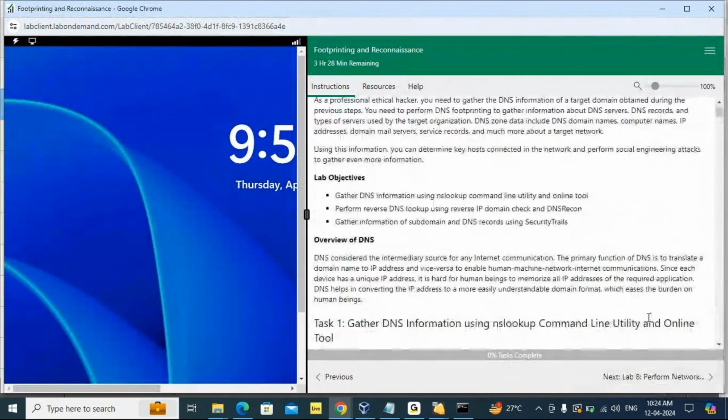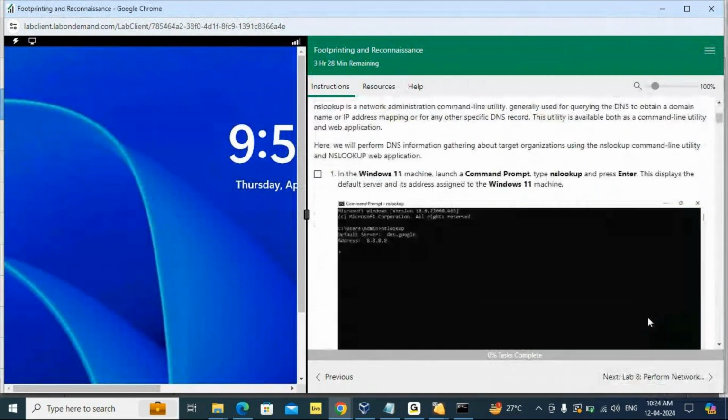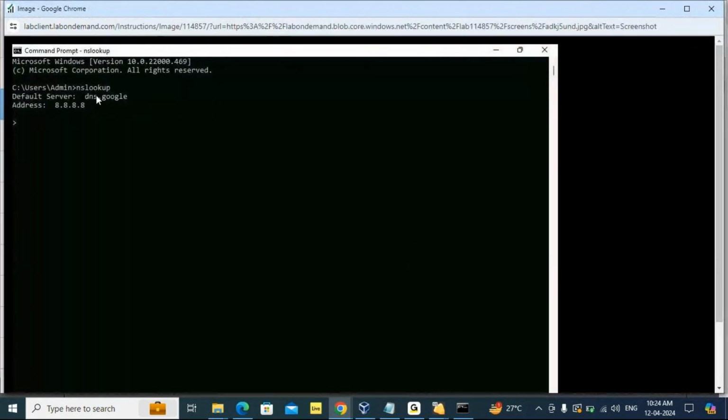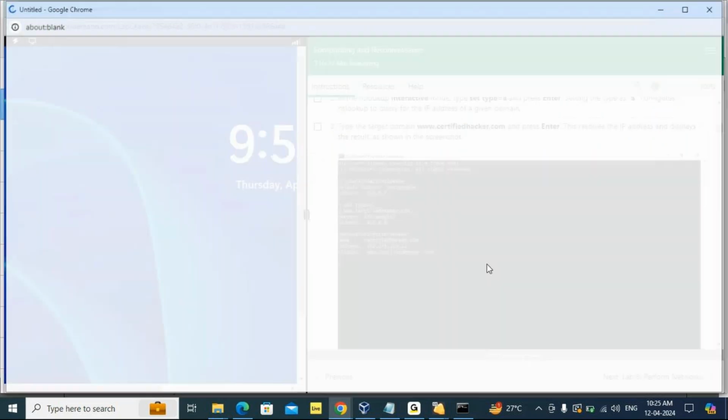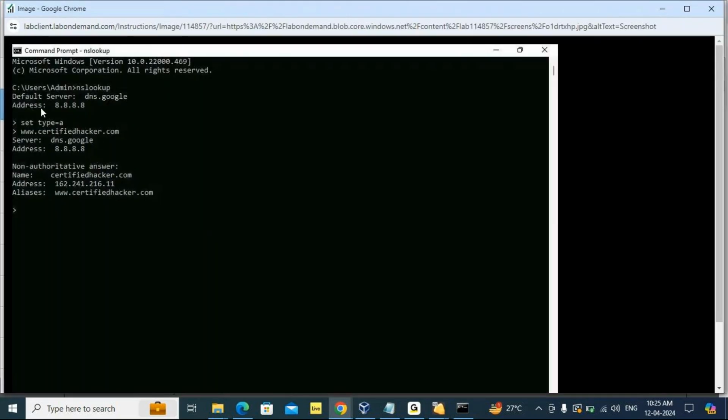Then you can try DNS, gather information using the domain name system. So type nslookup, and you have to type the URL or the IP address that you want to search. I tried that as well.